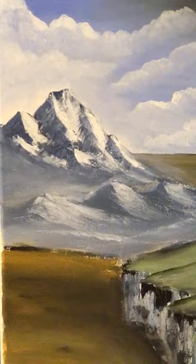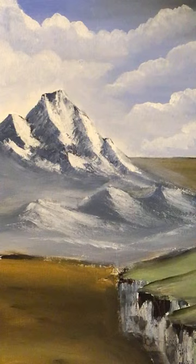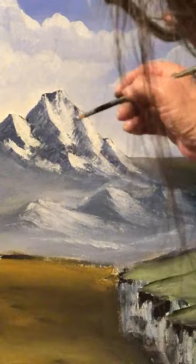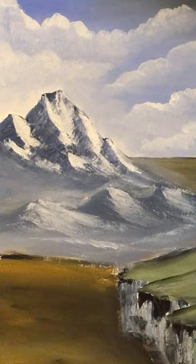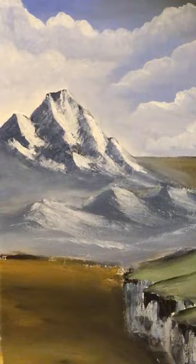All that little extra work I did on it, changing the color. Man, doesn't that look cool? If I worked it just enough, I could make a nice valley in here and here. It's almost looking pretty good. It needs a few more dark spots where the sun's not getting in, but I'll do that later. But look at the color. Man, looks like a cool mountain.